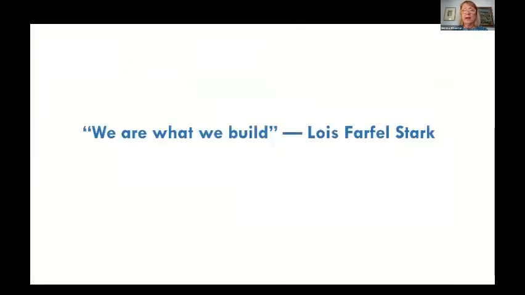So this is the quote I'm going to end with. We are what we build. Now, I want you also to consider this. We are what we build. We look back to the Fitzwilliam Museum. What was going on there? The culture at the time was looking back to ancient antiquity, revering and highly esteeming the work that came from there. We have a lot, not just the Fitzwilliam. Think of the British Museum and many, many others.